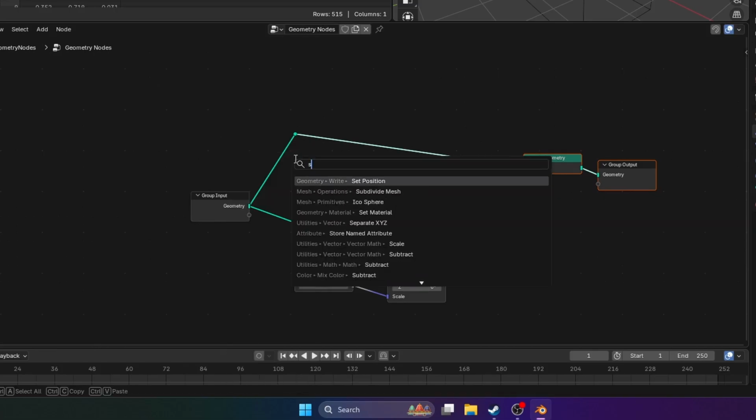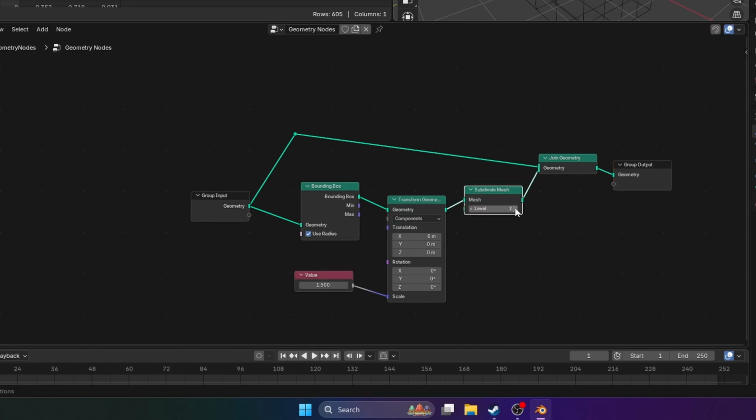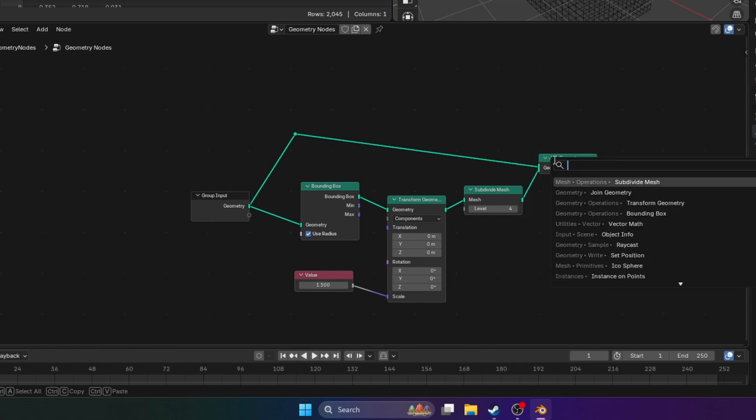For this effect to work, I will add a subdivide mesh node and increase the subdivision count to 4, giving us enough resolution while keeping the setup efficient.